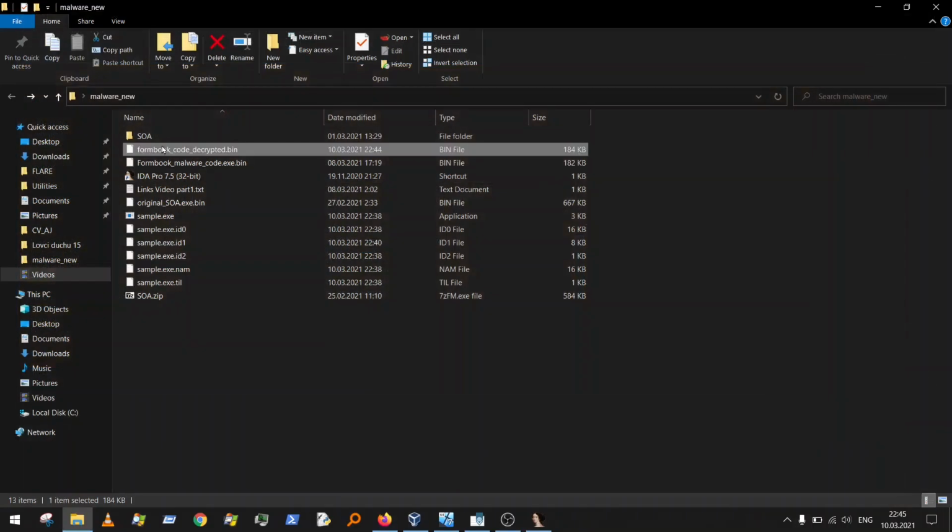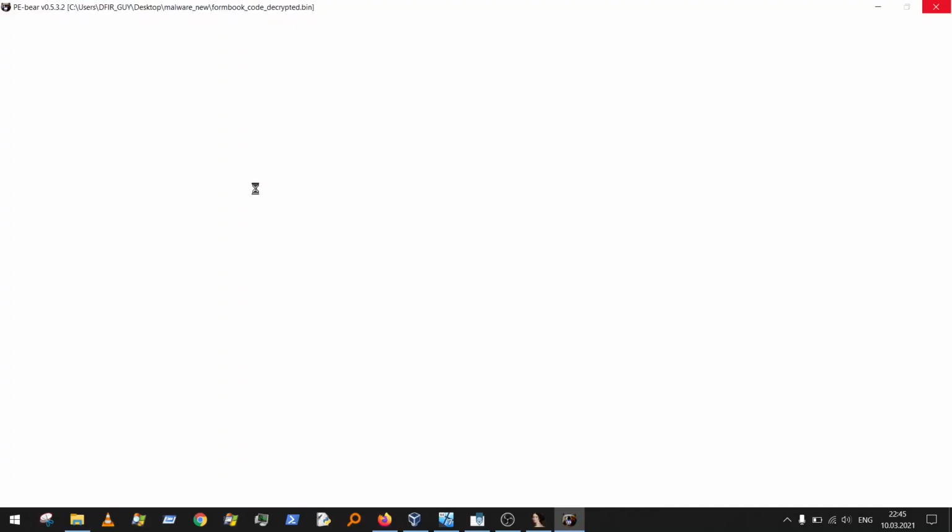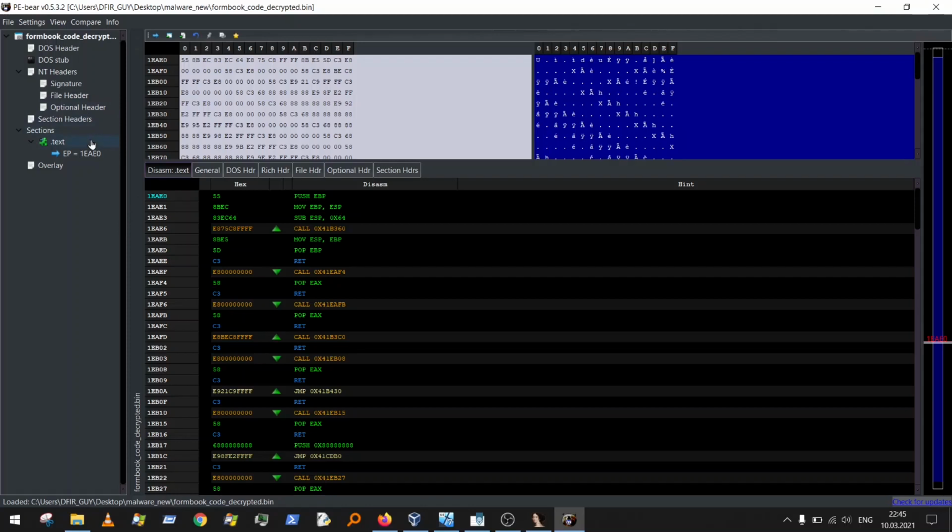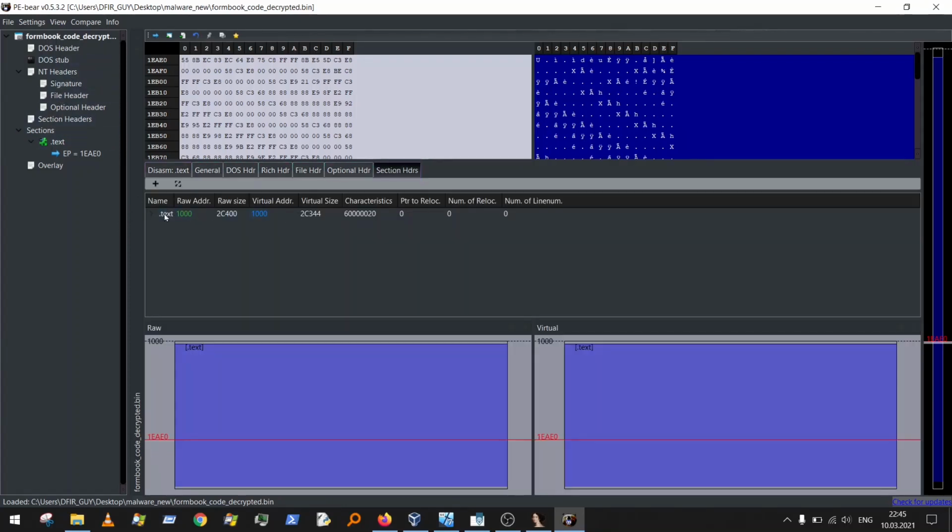You can also check with pbur that there is no section other than text, and there are no imports. You can check the sections: there is only the text section, so the code, and there is no import table.